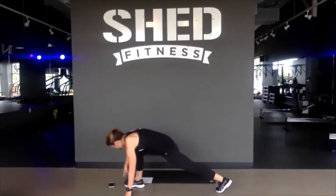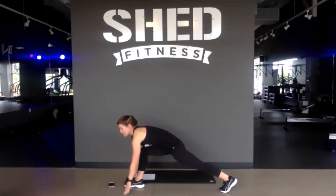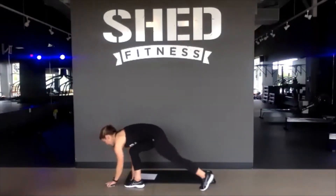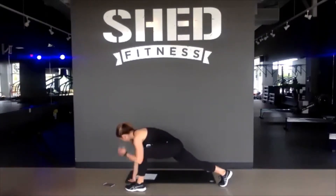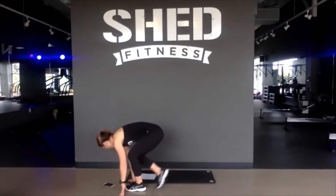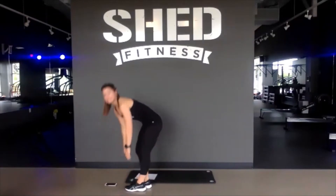Take that right leg through. While you're here, we're going to toe-tap it out, five reps. For 5, 4, 3, 2, and 1. Switch leg forward. Get that stretch to start, and then we're going to tap it out again. For 5, 4, 3, 2, and 1. Go ahead and bring it back to standing.